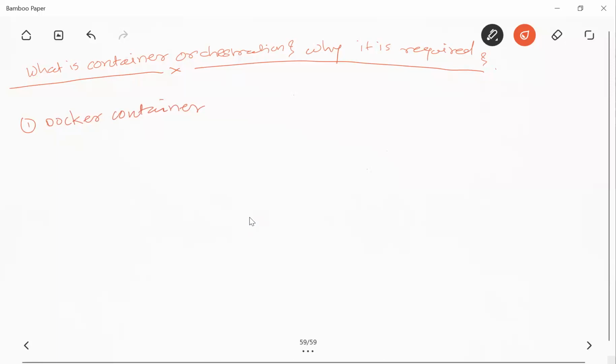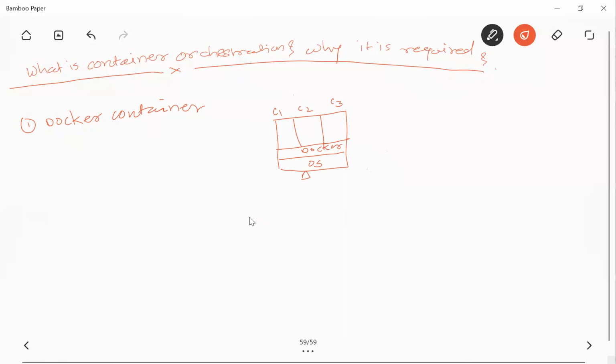Whatever we have seen till now, we have seen on one Docker host machine, where on top of the operating system we install Docker, and then by using that Docker, we create multiple containers. So this is something we already saw.